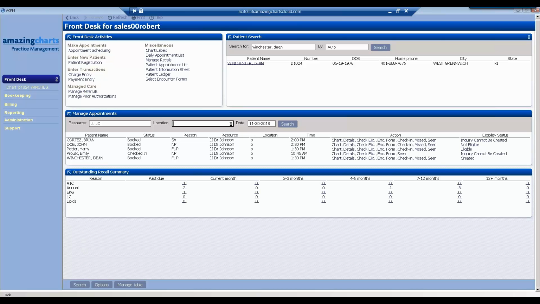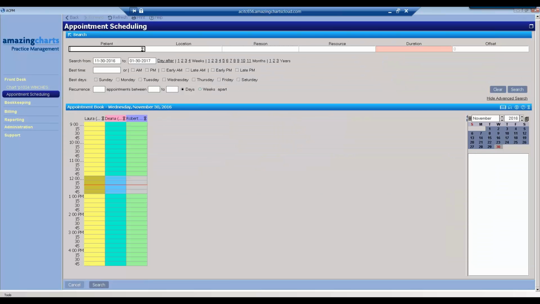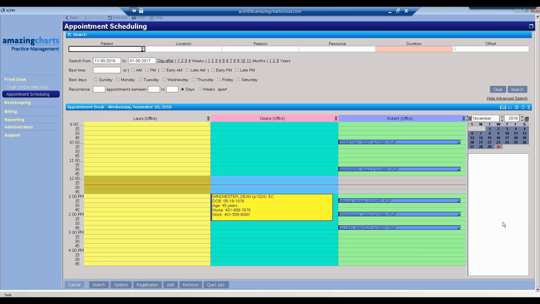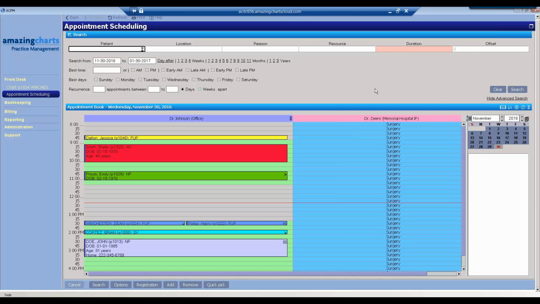So then now if I go over here to the appointment scheduling link up here, it's going to launch me into the appointment book screen. So the appointment book screen, as you can see, is where you're able to actually take advantage of the customizations that you can do in Amazing Charts Practice Management.